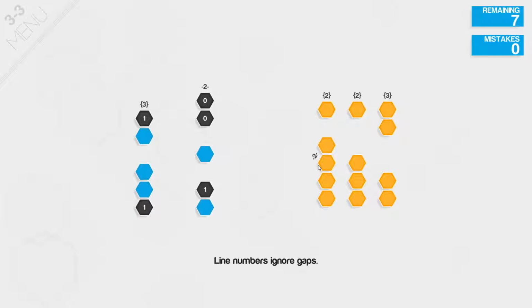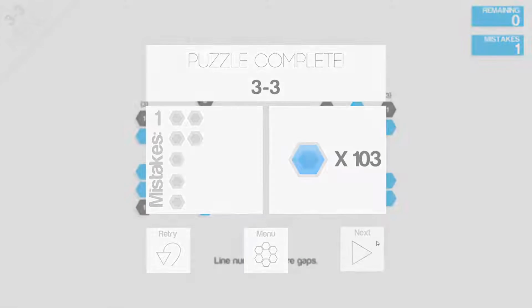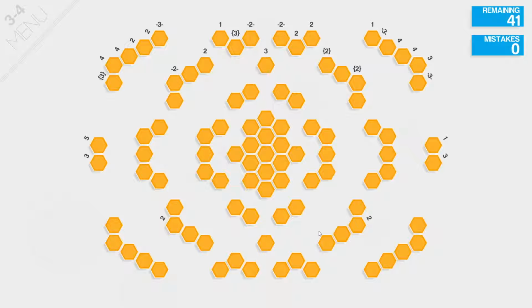Alright. Alright, that's something that's useful to know, I suppose. So, not that, not that, not... Oh, right. Not that, but is that. Because that doesn't ignore the gap. Two, so that would be these two, and that would be these three. That was a puzzle. Okay, this is a big one.